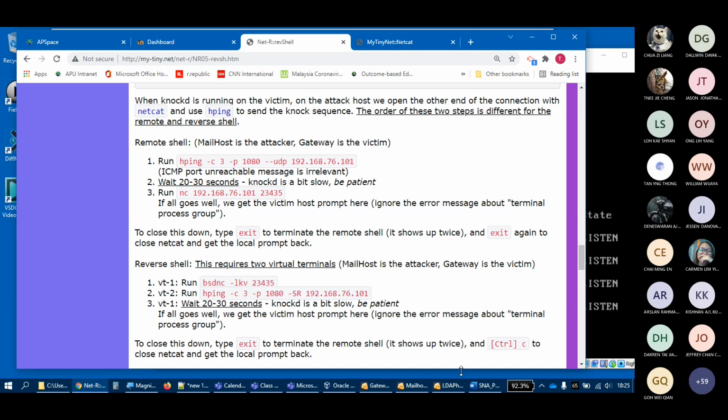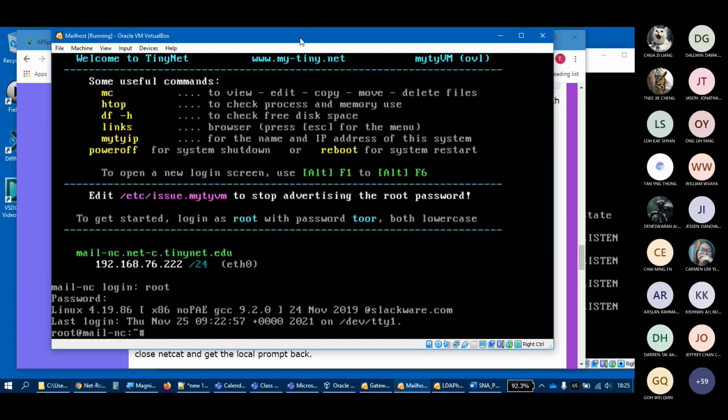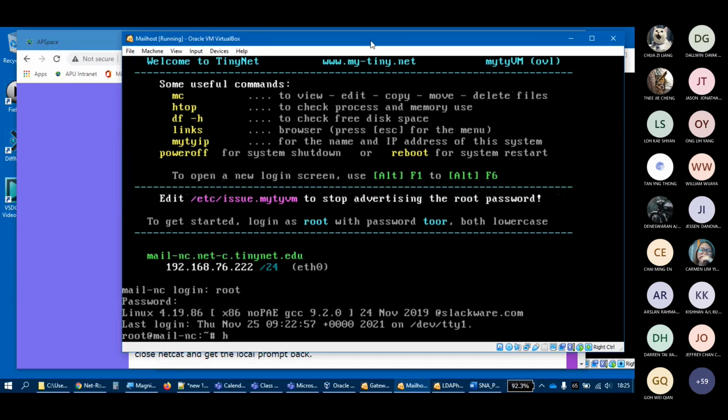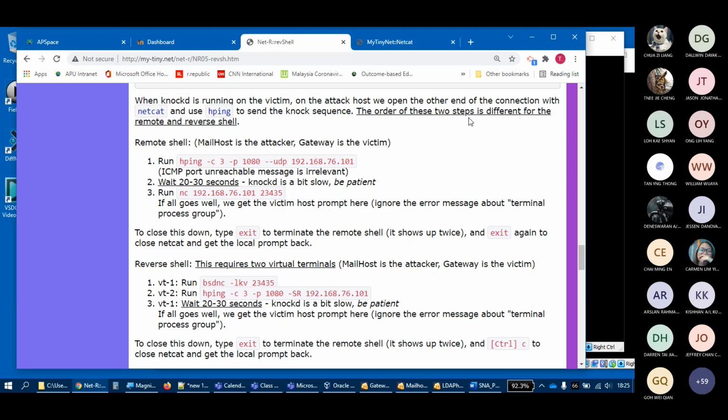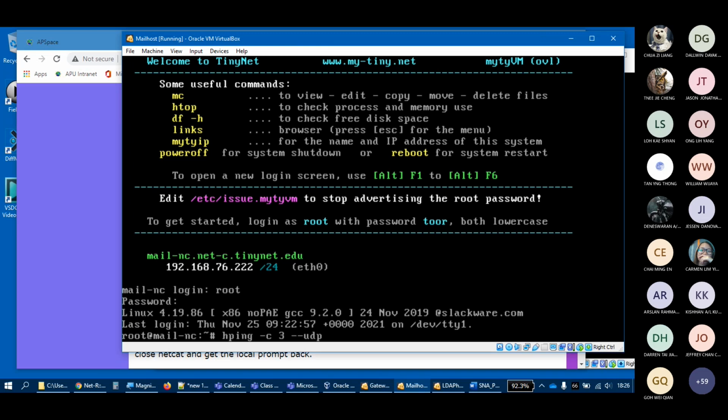All right. Otherwise, it's the same as the other ones we've been running. So hping -c3 --udp -p1080 and the IP address. The IP address is 192.168.